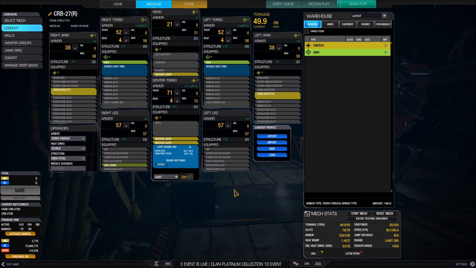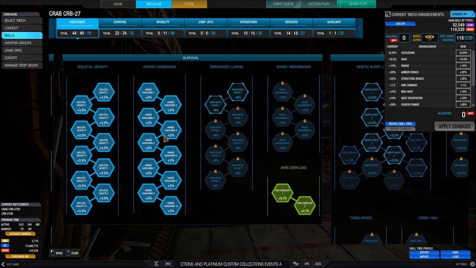But with the 2 snub nose and the 3 medium lasers, you do have quite a bit of firepower for a medium mech, and you can still support the team with those 2 AMS. And because it's a crab, it's still pretty tanky with those structure quirks as well as the good brawling profile. But let's jump into the skills and see what we're running there.